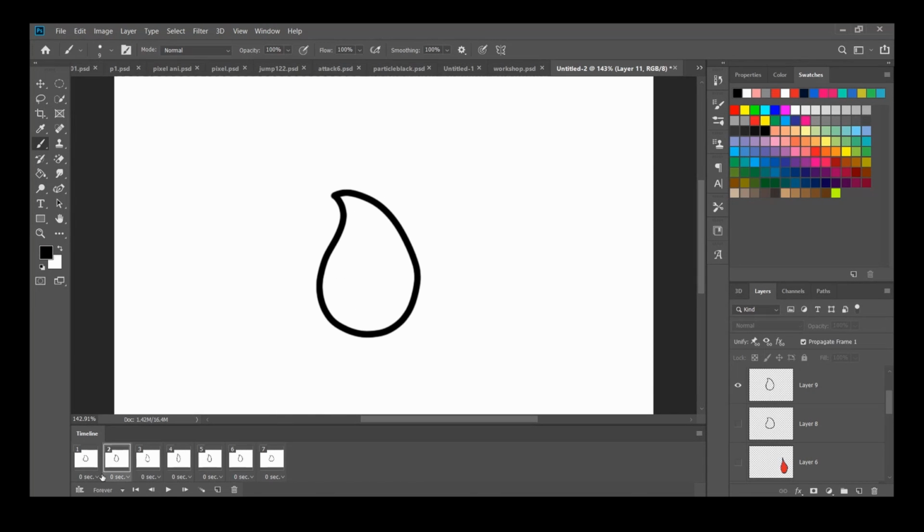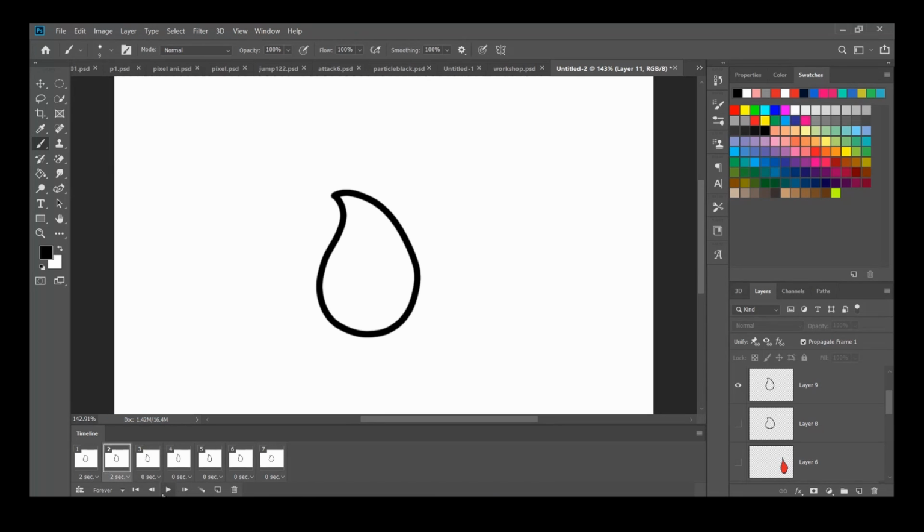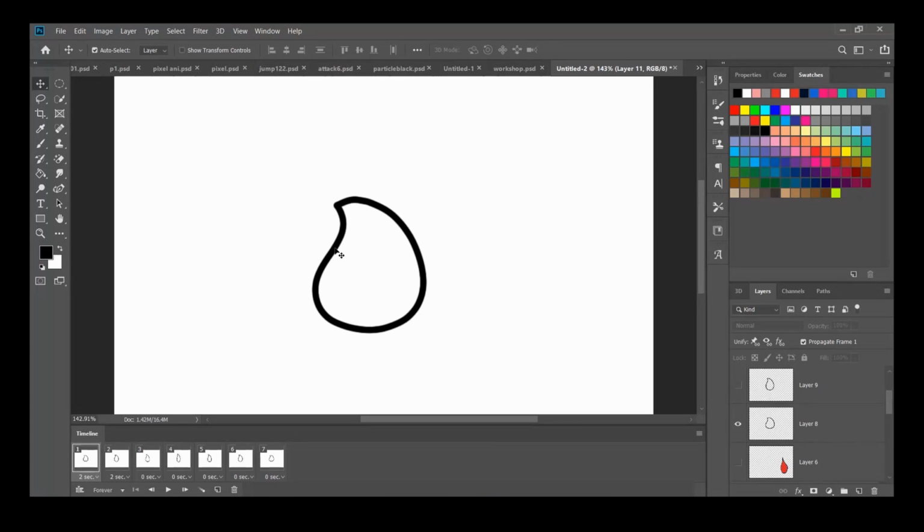You can change the time that a particular frame is visible during the play. If I take here, select 2 seconds. Here also 2 seconds. So those frames will remain visible in the animation for 2 seconds. See, 2 seconds here, 2 seconds here, again 0 seconds. Okay. So this is for 2D games, when you want to put some effects or customize the animation, you can do that using this frame animation.